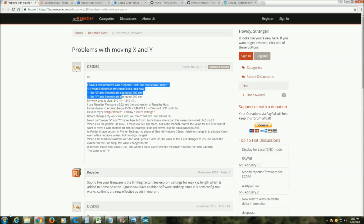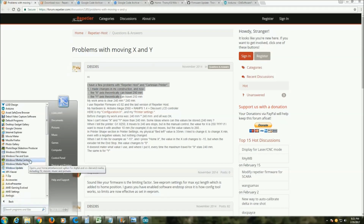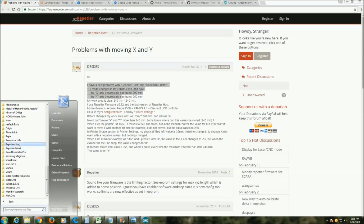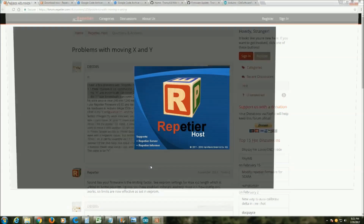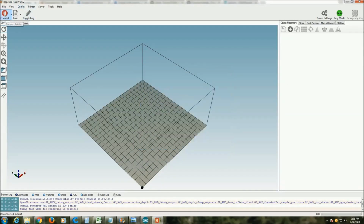So what you'll have to do now, it's pretty easy once you figure that step out. What one has to do now is download and install Repetier Host. And once you have, let me open that up. There we go. So once you have Repetier Host running, you connect to the printer.